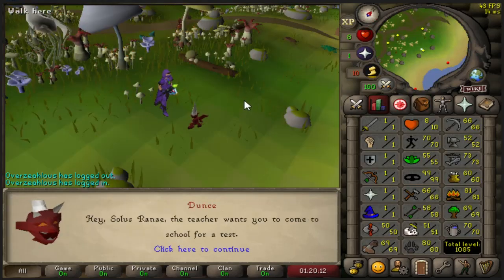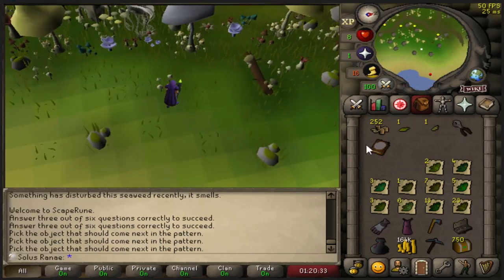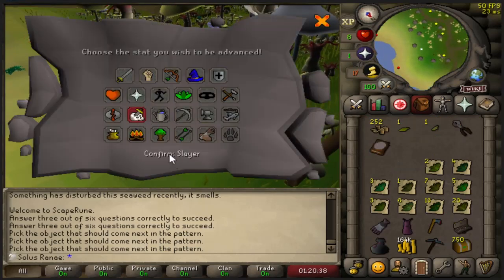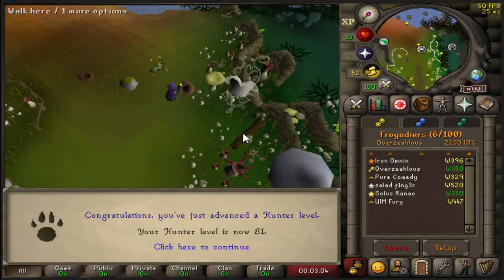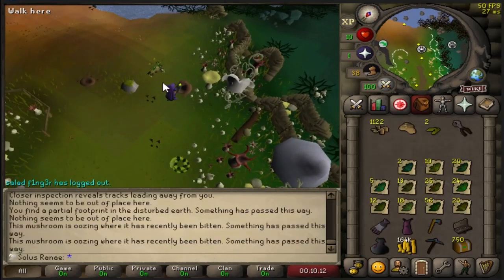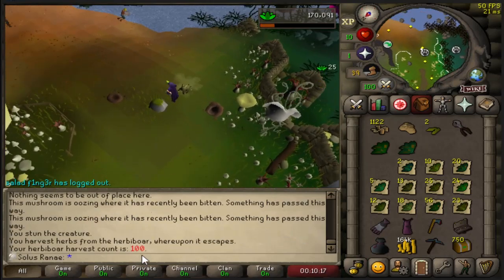So, we just got a classroom quiz random. Right, so with this random event completed, we get our Book of Knowledge, and if we go ahead and put this onto Slayer, we now have 52 Slayer. Here we have 81 Hunter, and this is going to be herbivore number 100, which is where I'm actually going to stop herbivore for now.